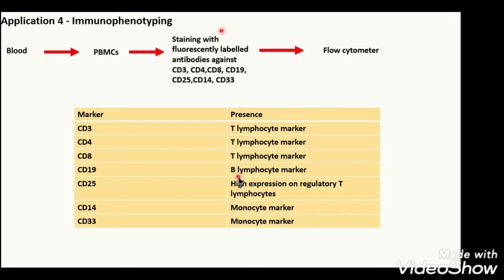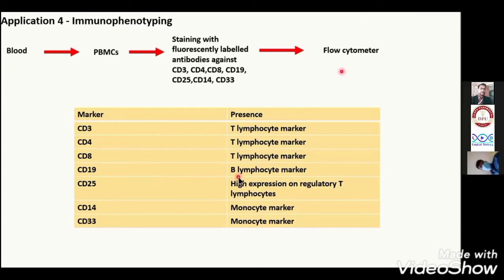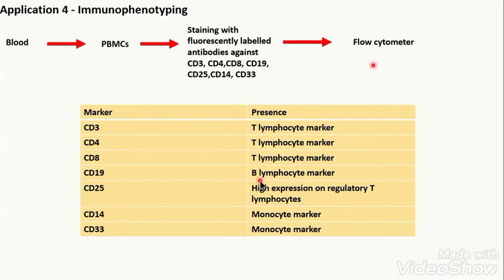And once you learn defining the cells based on their phenotype, then you are becoming advanced. Then you are doing so many new things, right? And what is the aim of our life? Why have we taken biology? We want to be different from average people, and we want to do something good in biology, whether it is business, research, and all. And for all these things, you need a good new perspective as well as good fundamentals and good knowledge of the biological things. So we have taken the PBMCs and we have added these antibodies.